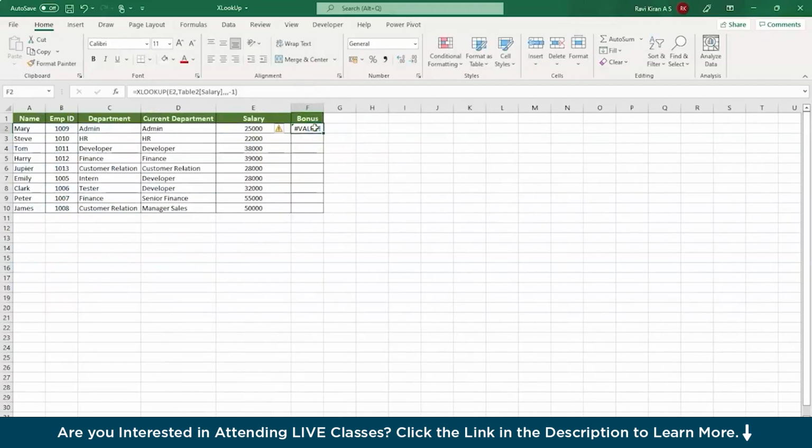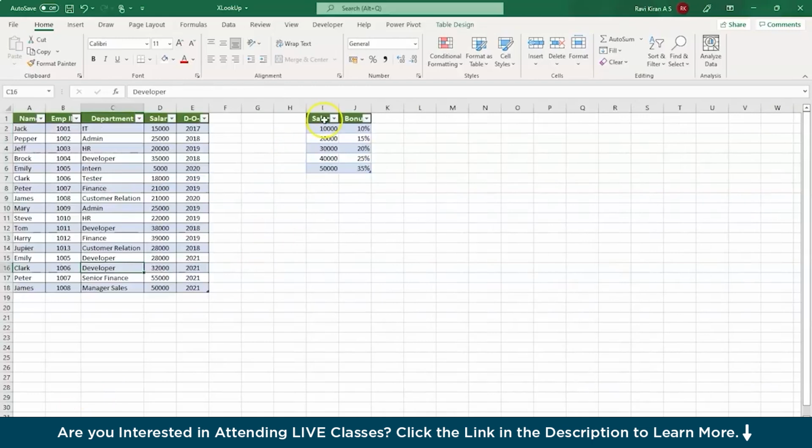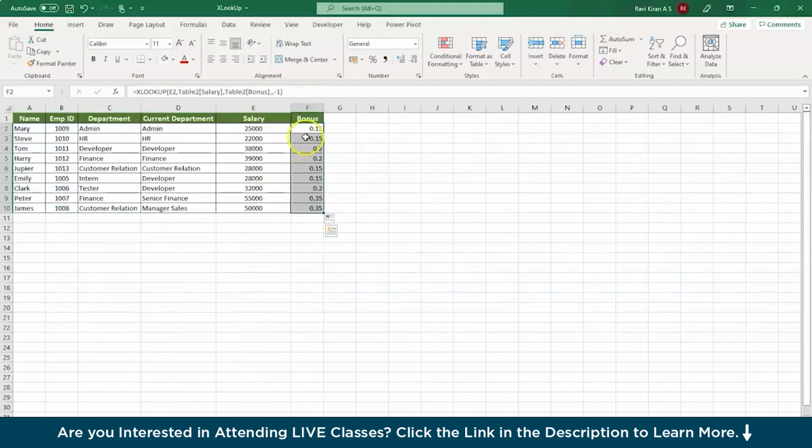Now we have the bonus values. Let's add the bonus value to all the rows. You can see we have a variety of salaries, like 38,000, 22,000, 39,000, etc. But in the ranges we have provided 10, 20, 30, 40 and 50. So what if the value is between 20 and 30? That's when you want the lesser number, the number which is equal to 30 or less than 30, which happens to be 15%. So that's how it has worked here, that is a 0.15 bonus on the actual salary.